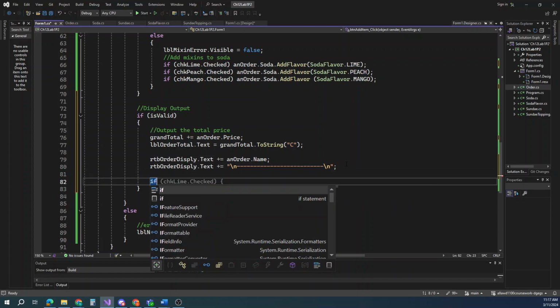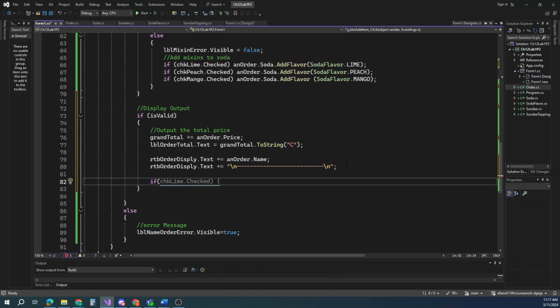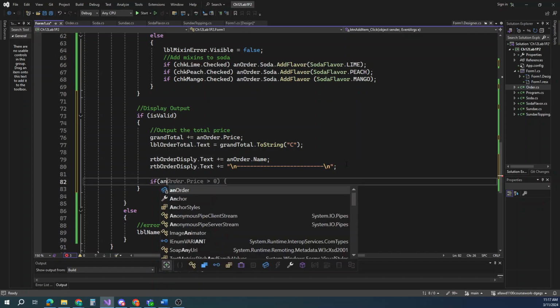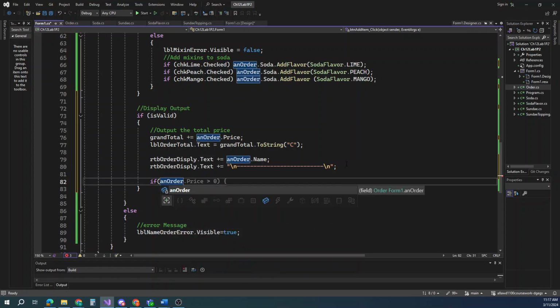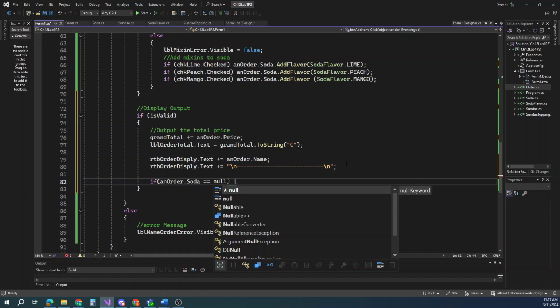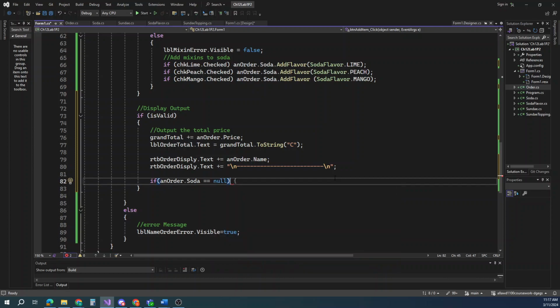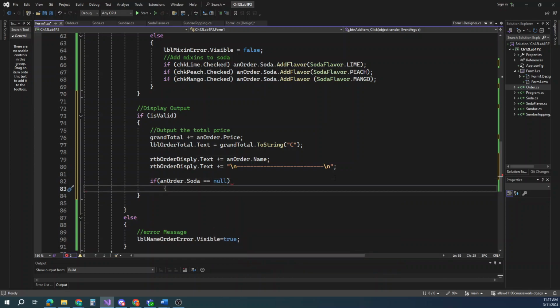And we'll do another if statement here and say if order dot soda equals null. And most of the time you'll do a not null just to make sure it's not null coming in so you can handle it, but we're doing a null here.